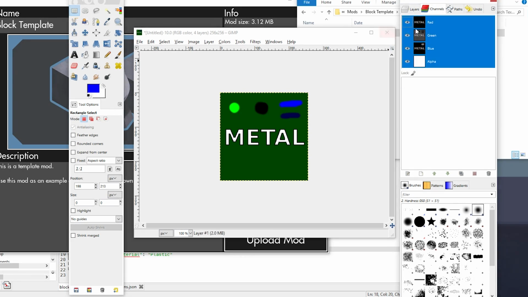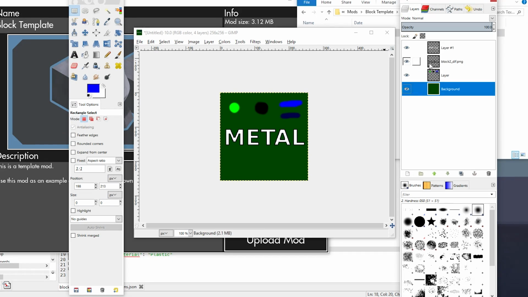Okay, so yeah, if you look here, that's a lot better to visualize it. You see red. There's not a whole lot of red in the image. It's just the word metal shows because white has a red component to it. Green, you can see the very bright spot of green. It's lit up right there in the corner. And blue, you can see the blue lines definitely show up. Obviously the green is a little bit lighter, and that's because the background has a little green value in it. So this alpha channel, you see, it's completely white, and that's because the ASG texture we created is completely opaque.